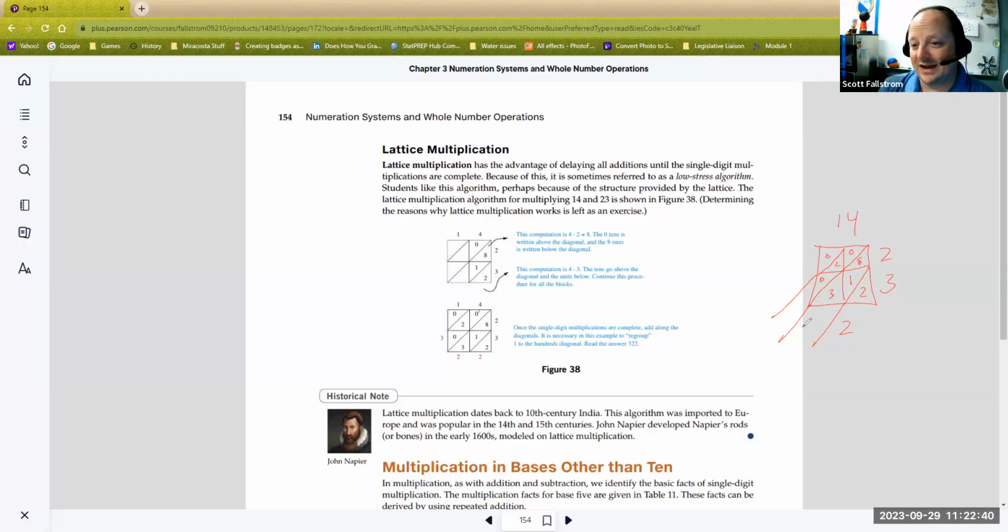That's 12. I can't write 12 in a single box. We typically write a 2 and then regroup a 1 to the next place value. Our place values are not vertical. They're slanted now, and that's okay. And 2 plus 1 here gets you the 3.